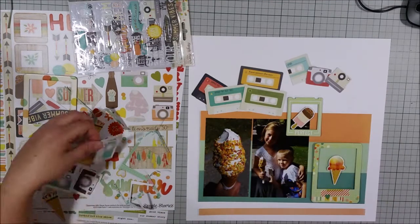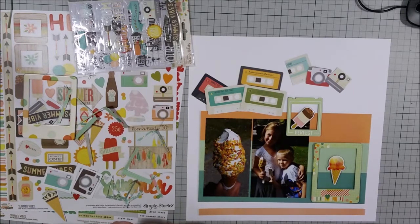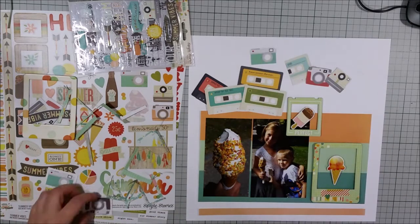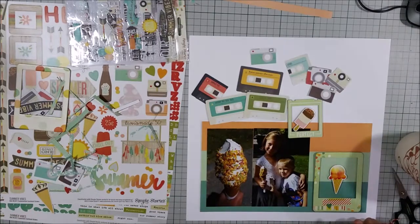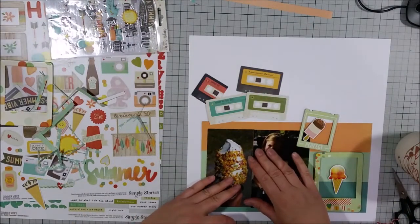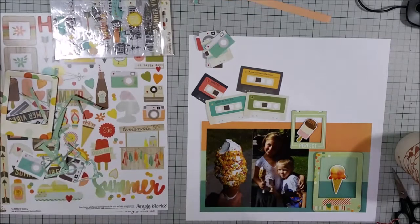One of the 12 by 12 sheets for the collection had these 12-inch long border strips, or almost like page toppers, or whatever you can call them, large pieces, 12 by perhaps 3 inches. And from one of those I cut away these tapes, the music tapes, and they all have pretty sayings like sunshine and the skies are blue and those kinds of things as the text. And even though my kids have no clue what these are, they mean a lot to me.